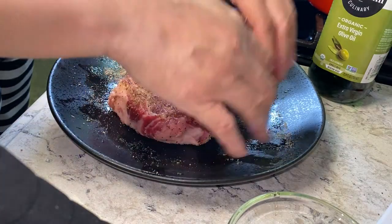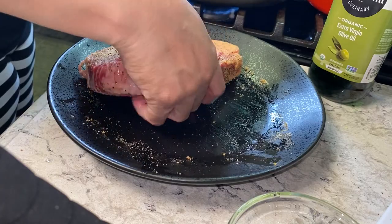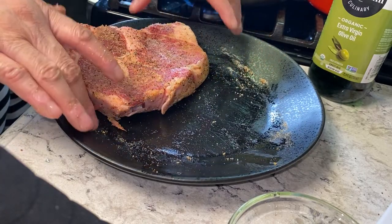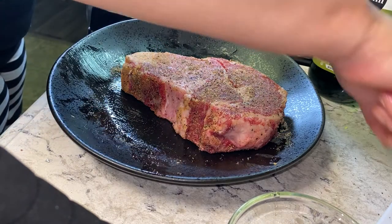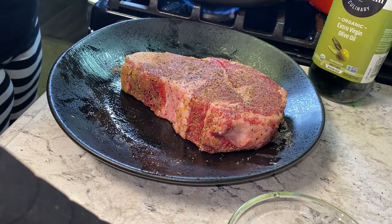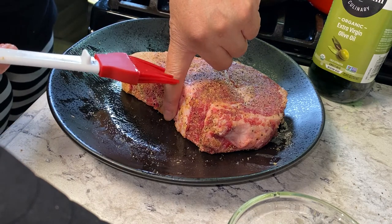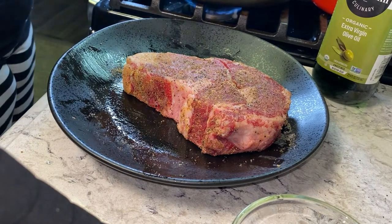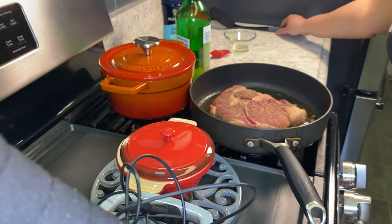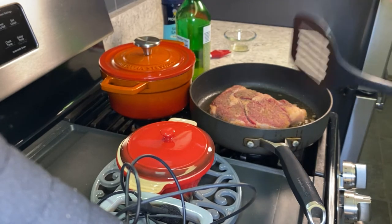What do you guys think? You're looking at it. Looks pretty good to me. Yeah, looks pretty good. That's pretty thick. You know, if I take, well, my finger here, it comes up almost halfway, so that might be 2 inches. I don't know, I went over my 2.5 minutes. So that's okay though, because this steak is thick.